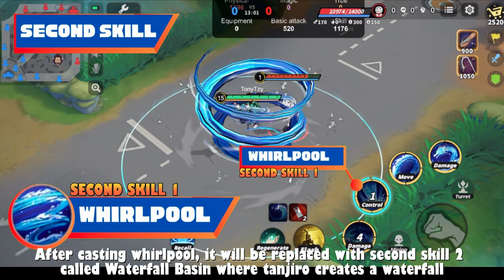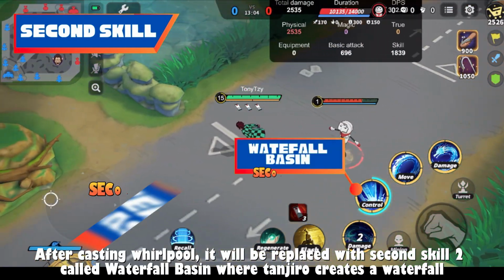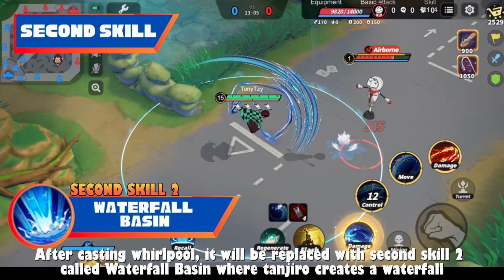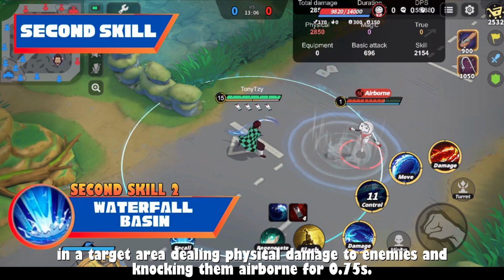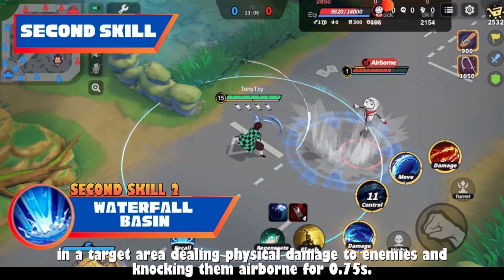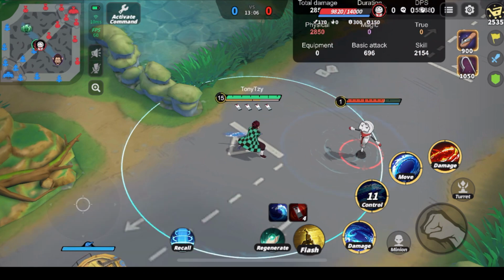After casting Whirlpool, it will be replaced with second skill 2, called Waterfall Basin, where Tanjiro creates a waterfall in a target area, dealing physical damage to enemies and knocking them airborne for 0.75 seconds.